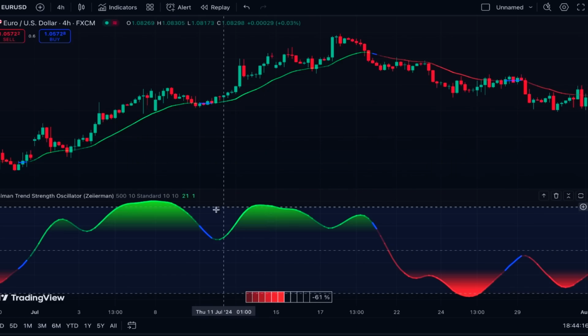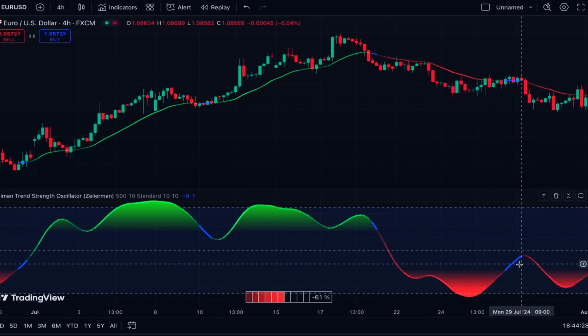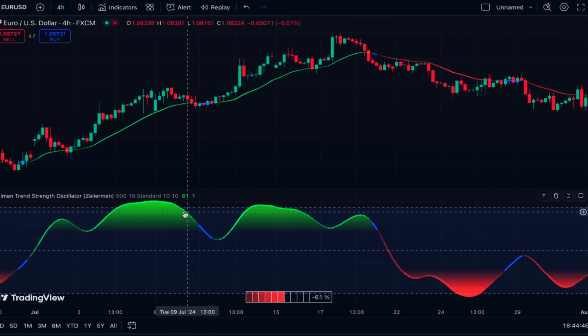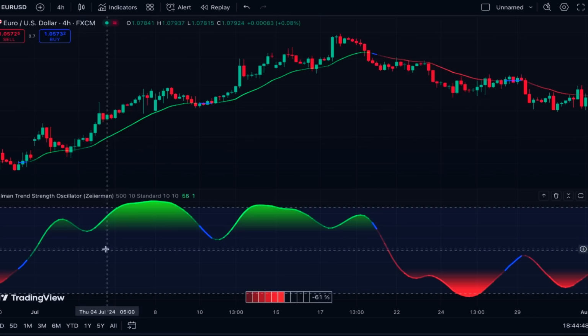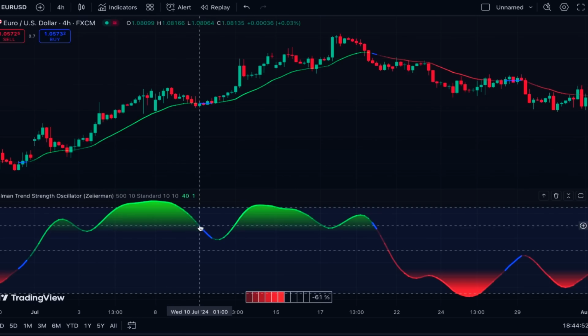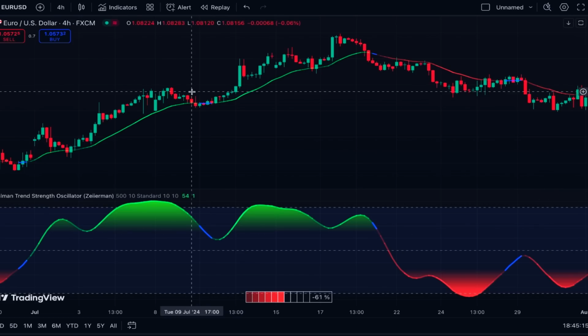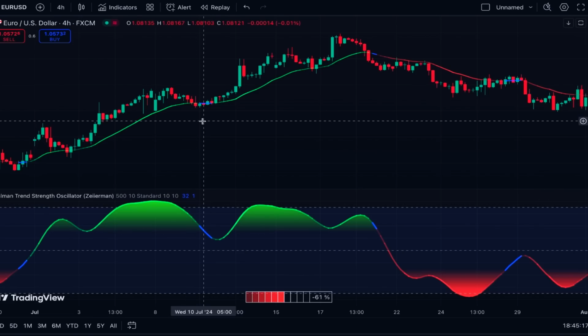Alright, as you can see, this line also changes color, green when uptrend and red when downtrend, but there are also times that the line becomes blue. When the line becomes blue, it shows that the trend is weakening. For example, here, the line is above zero and green, showing uptrend, and from here, it became blue. This shows that the uptrend is weakening. Two situations can happen. It can be just a temporary weakness because of a pullback, or it can be the beginning of a greater weakness and a reversal in the trend is happening.